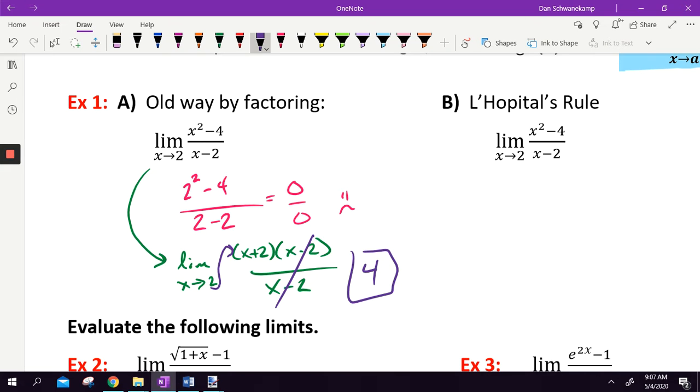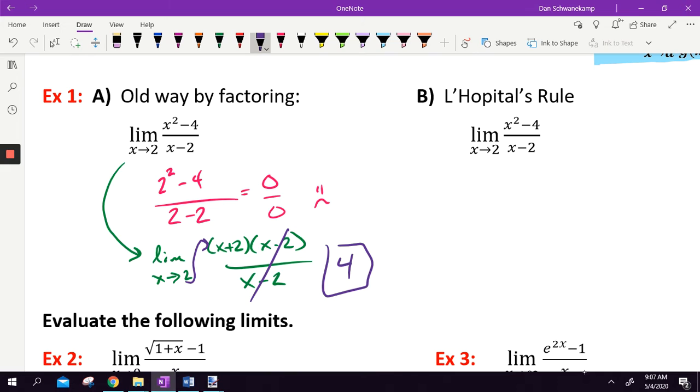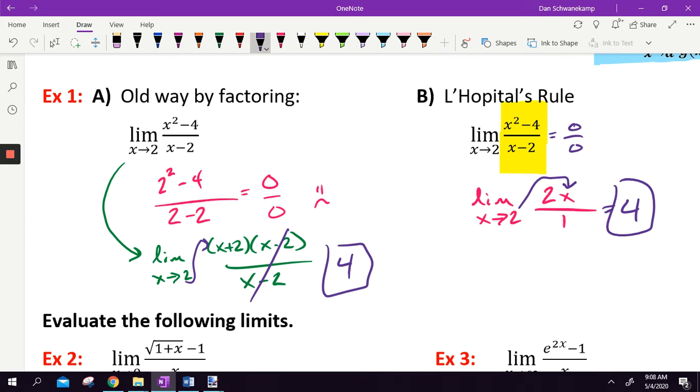The reason we didn't teach it the other way is because it involves derivatives. So if we're doing the same problem, the limit as x approaches 2, and I wanted to find the limit, well, again, if I plug in 2, I'm going to get 0 over 0. So when I get 0 over 0, we can factor, cancel, plug back in, or we can take the derivative of the top and take the derivative of the bottom. This is not quotient rule. We're going to take the derivative of this and then the derivative of this. So, limit as x approaches 2. What's the derivative of the top? Well, it's 2x. What's the derivative of the bottom? It's 1. I take this 2, I plug it in. My answer is 4. Same answer, different approach. That is L'Hopital's Rule.